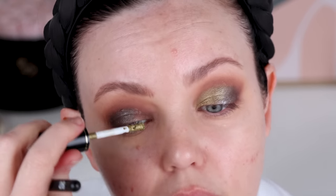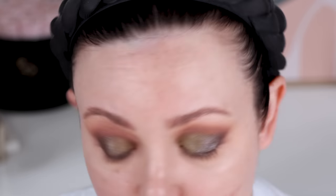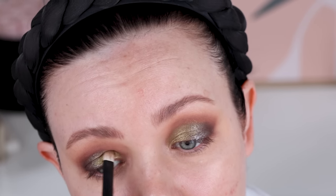All right, let's do this eye. Gorgeous. Oh, I'm very happy with this. This is very pretty. So far, it's not stinging my eye or anything. Sometimes liquid shadows can do that. This one's not doing that.